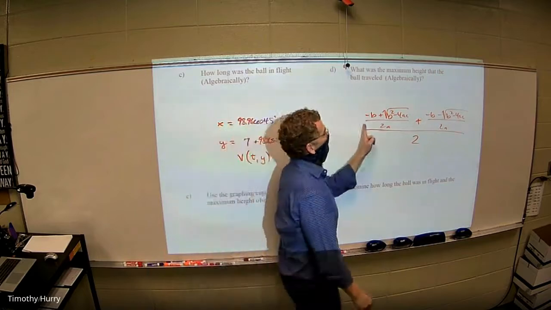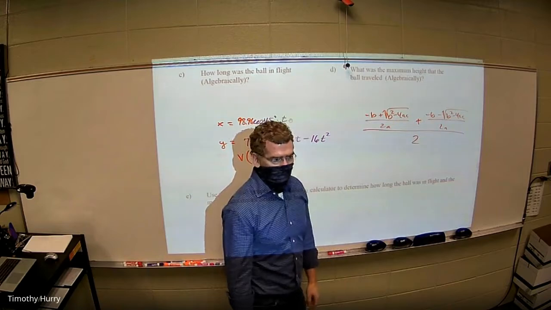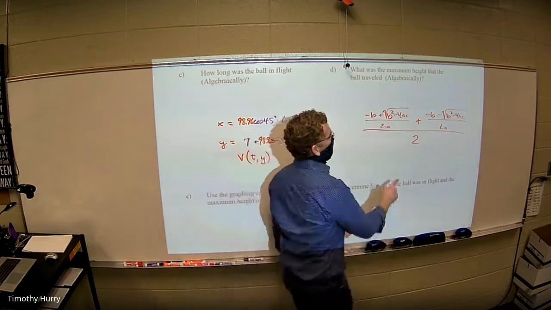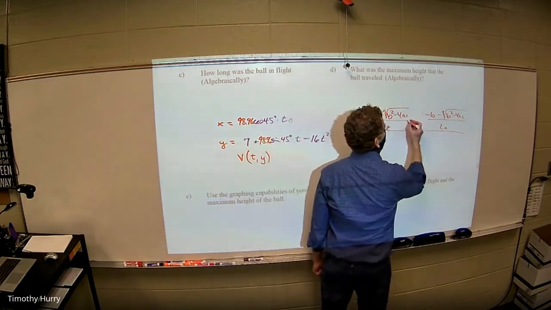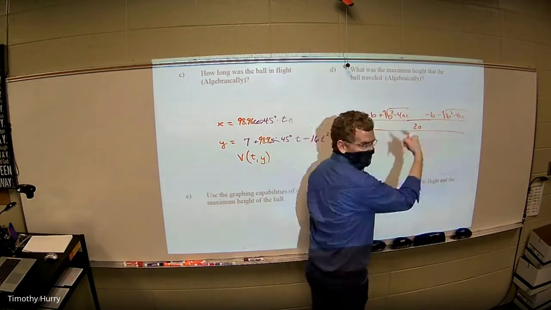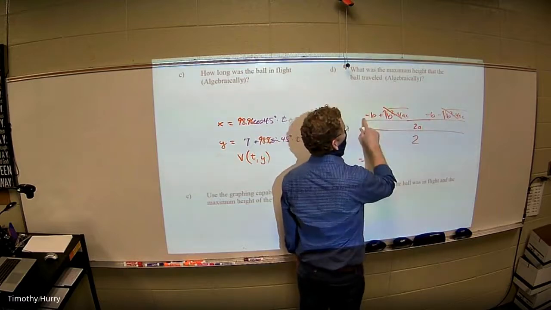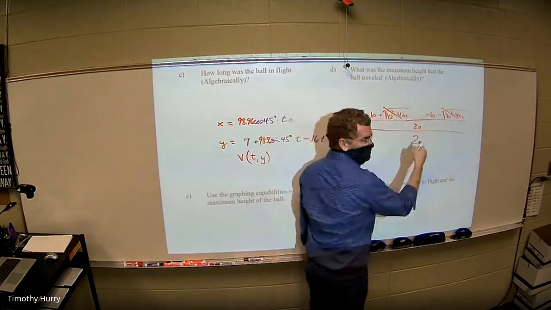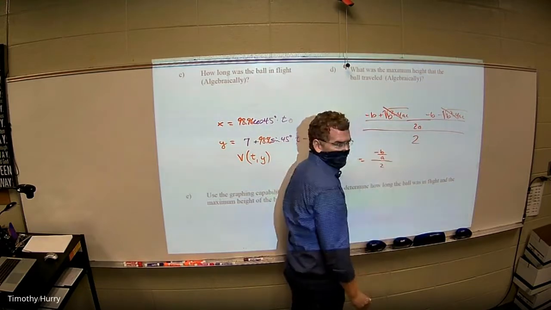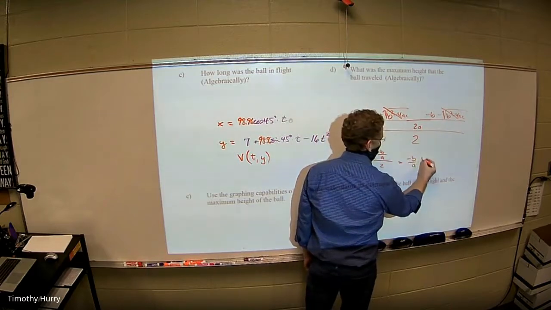What do I get when I add that fraction to this fraction? What happens? What cancels? So first of all, everything ends up being over a 2a, right? When you add them together. But then this part cancels. And what are you left with here? Negative 2b over 2a, which is negative b over a, divided by a 2. How do you divide by a 2? You multiply by the reciprocal.